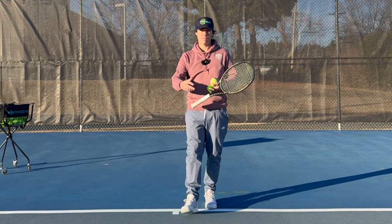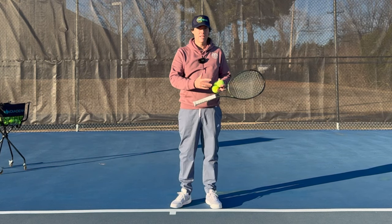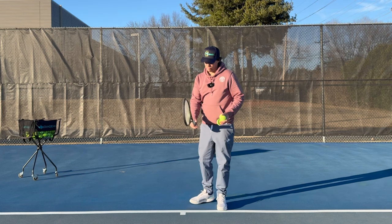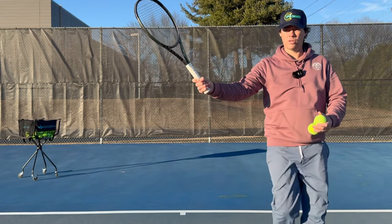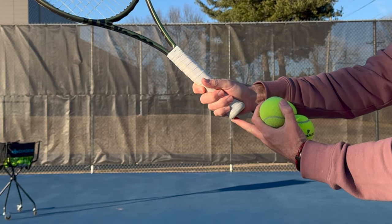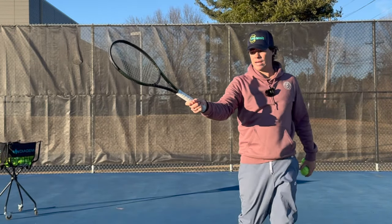Now, if you move to an Eastern backhand grip, it stops you having to worry about whether you've got it. It doesn't fall out of it, which is an issue that a lot of people have. They start with a continental, but by the finish, it's kind of slid into what I call the lifeline. So it goes from this strong position here and it slots into there. You don't really want to be in that position at any stage.